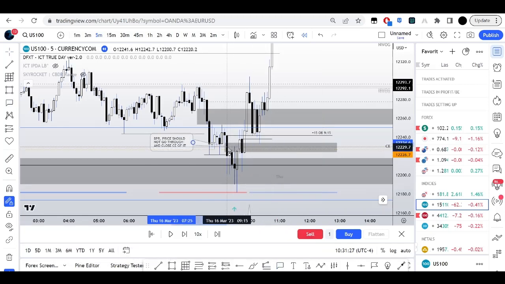Consequent encroachment of that gap. When was this created? 9:15. Oh wait, remember there was another fair value gap that was created at 9:15, right? Can annotate that. When was this order block created? 9:45, 9:50. You have this push through right here. There's potentially a fair value gap right in here. I don't know, we're going to see. I could just anticipate a fair value gap to be created there, right?